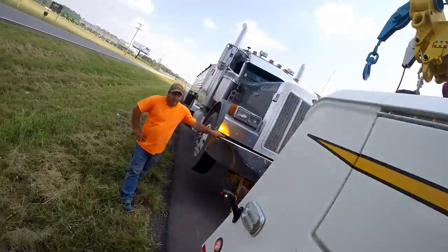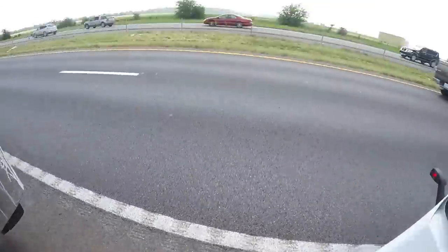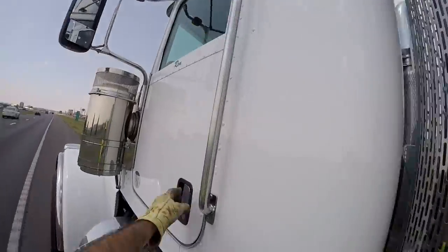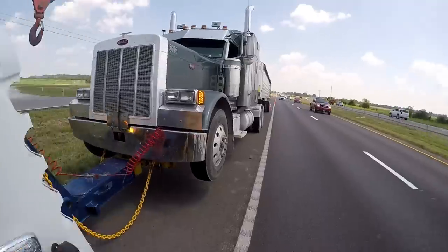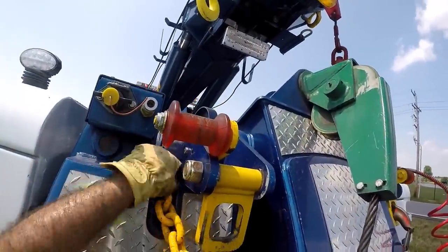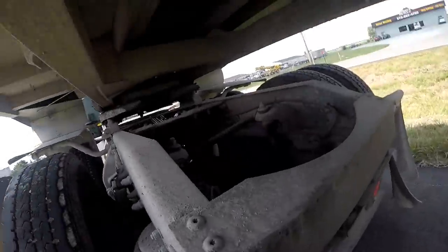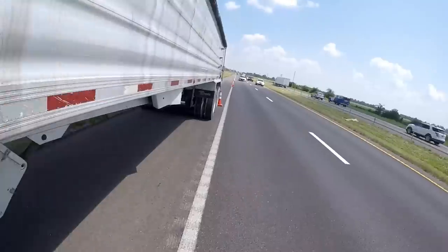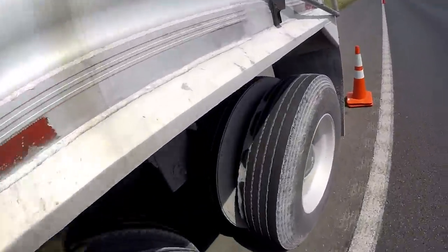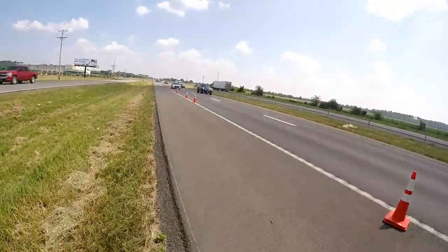Toolbox lights. There we go. All right. All I really got to do now is pick up my cones. Make sure the fifth wheel's locked in. Yep. Tire's a little low. That one's a little low. All right.